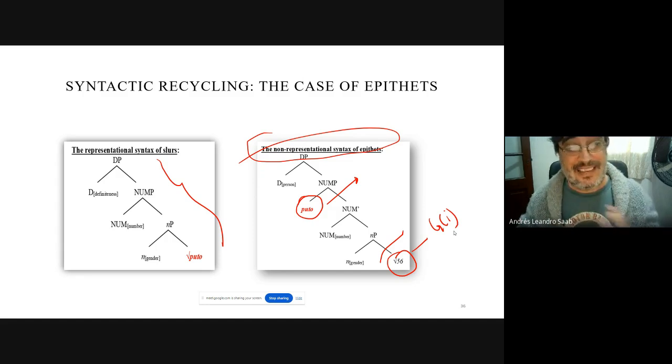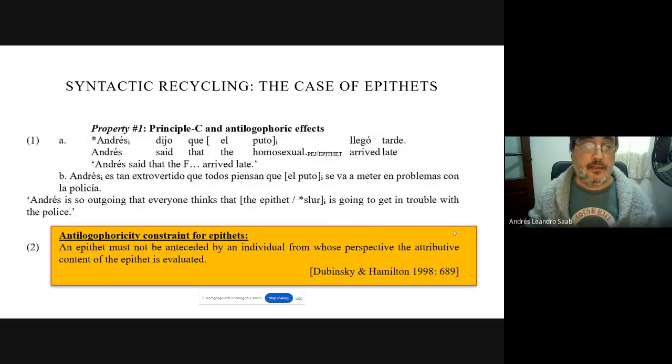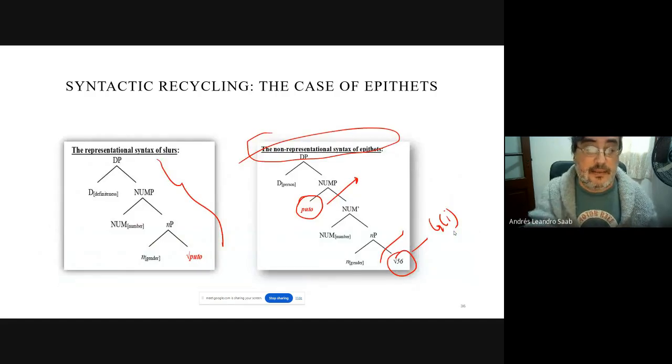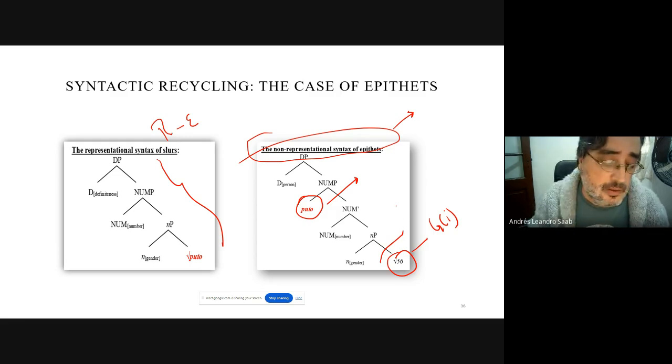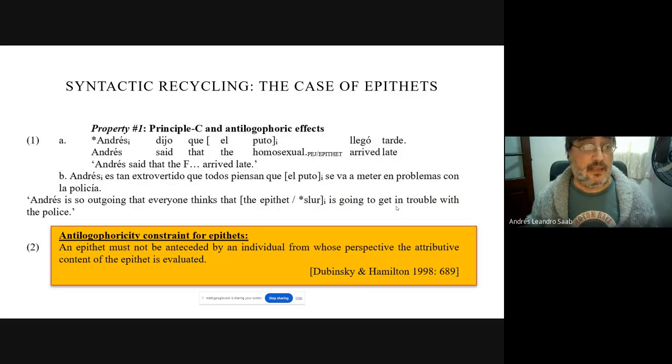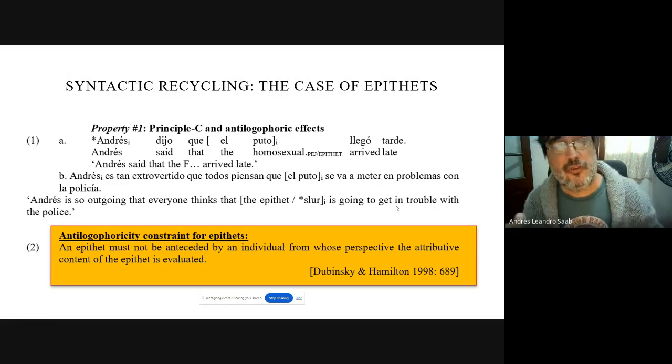There are many reasons to make this difference between slurs and epithets in terms of structural ambiguity, right? For instance, if these structures are right, then you predict that the first one behaves as an R-expression, so subject to principle C of binding theory, but this one is not subject to principle C of binding theory because it's a pronoun, not an R-expression, and there is evidence that it is the case. There is a lot of confusion in the literature about epithets because in normal contexts, it seems that they behave as R-expressions.